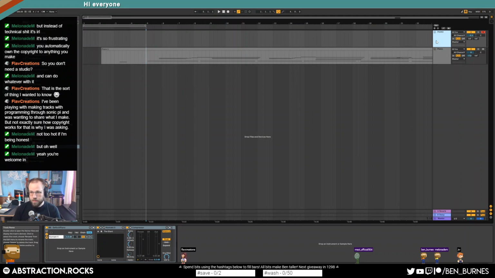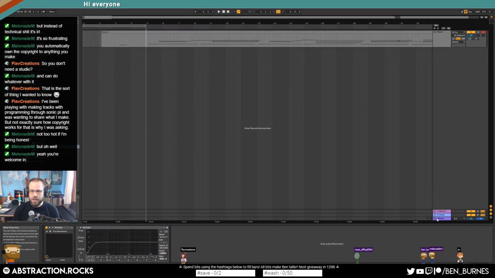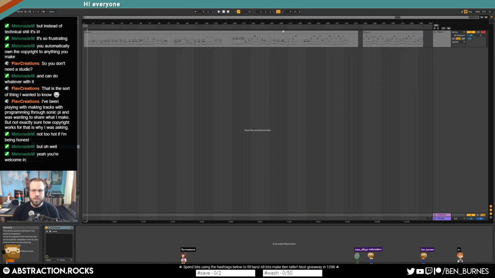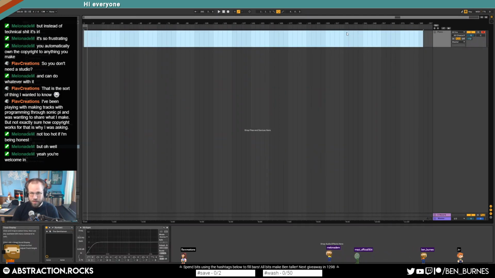Okay. So I have this lovely piano and this lovely reverb combination that I just absolutely adore. I have all this solo piano that I was doing on a different track.